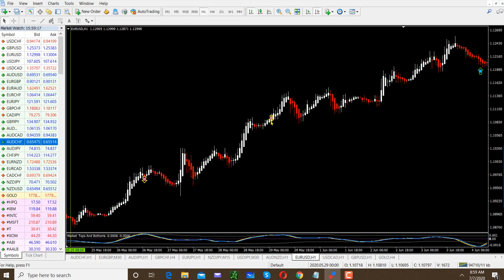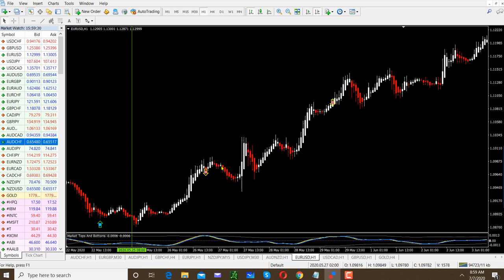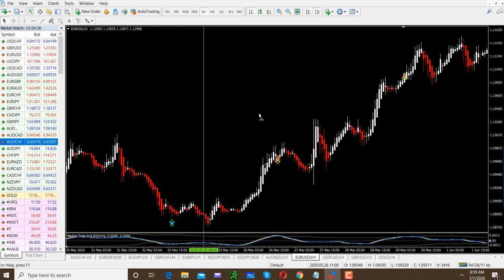And what I mean by that is, yes, the arrow was there, but that's only step one. That's the initial get-ready phase. You have to get a confirmation. You wouldn't have got it on here. This is one. Yes, it did go your way a little bit, but then it quickly reversed. So it might have been you got a few pips, or it was just a break even.